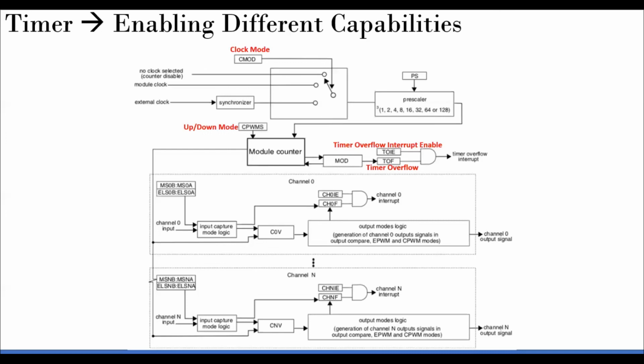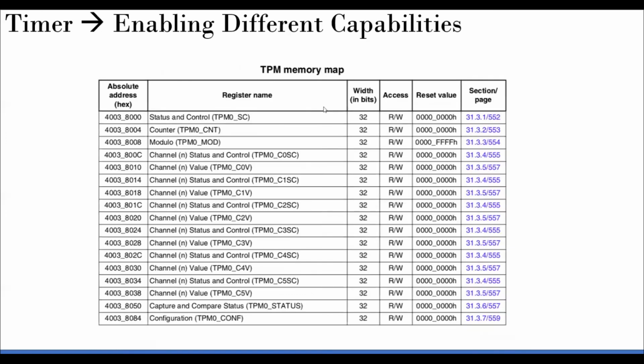Please go through the document. If I'm not explaining well or if I'm going too fast, please go through that document. It clearly explains. The only way to understand it or to get used to it is to do some exercises, so we will try to do that in the lab when you come back. You will get well versed with that. And all these registers, whatever clock mode, up, down, timer overflow, interrupt enable, etc., are available in the memory map associated with the timer, and you can see the location. It is almost in the peripheral region.